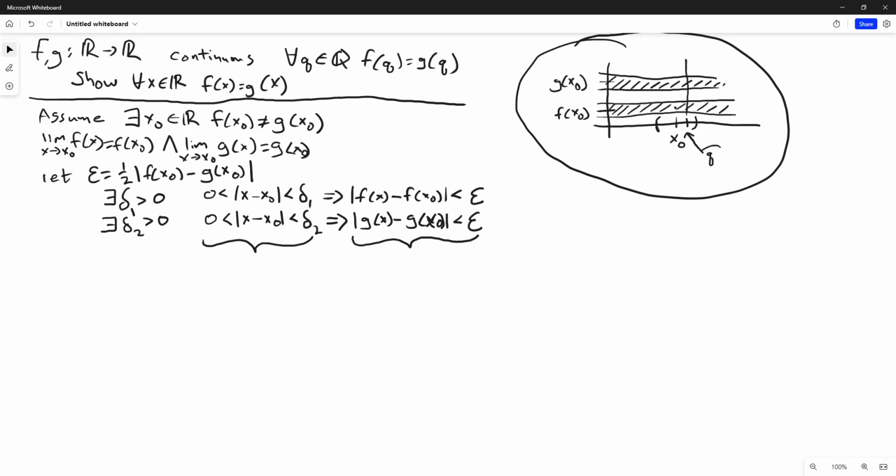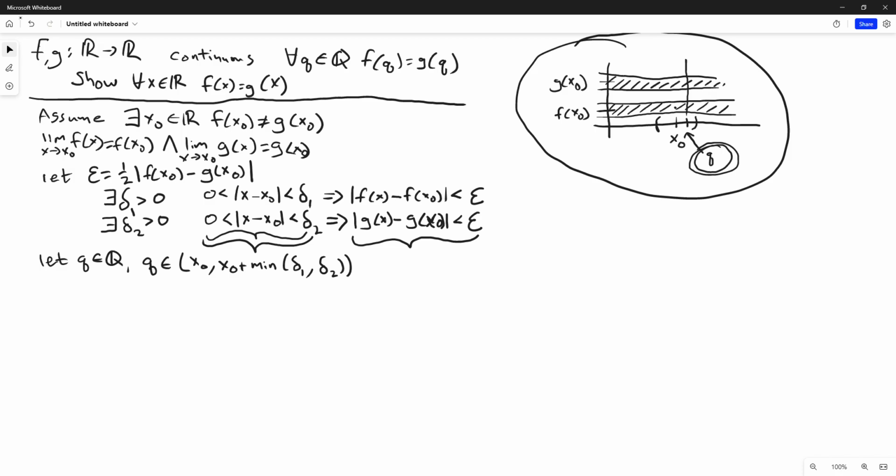And there's really no problem picking a q, since in any interval here there's going to be a rational number. So I'm going to say let q be a rational number, and q is in the interval from x0 to x0 plus the minimum of delta 1 and delta 2. And you can just compare q to the bounds of this interval to convince yourself that these two inequalities are satisfied. I'll just leave that as an exercise to the viewer.